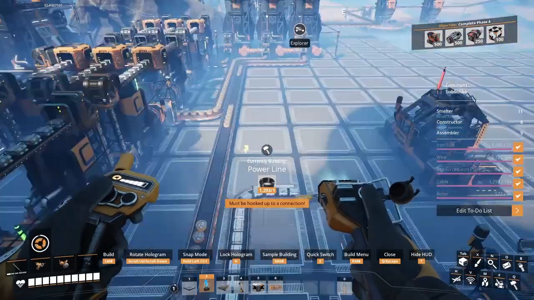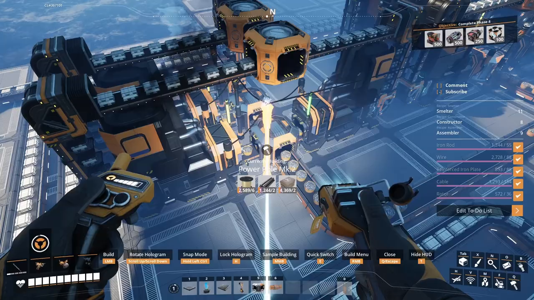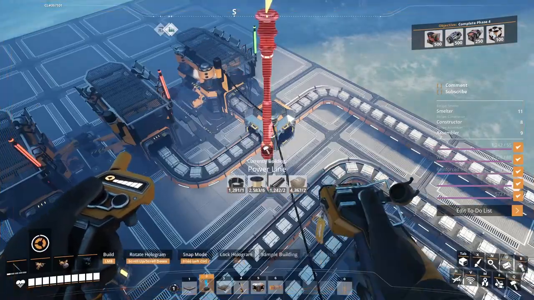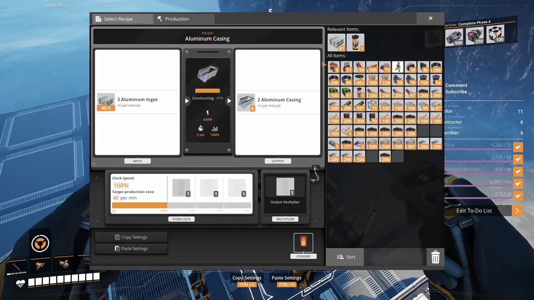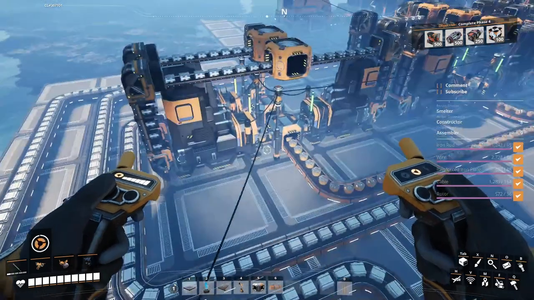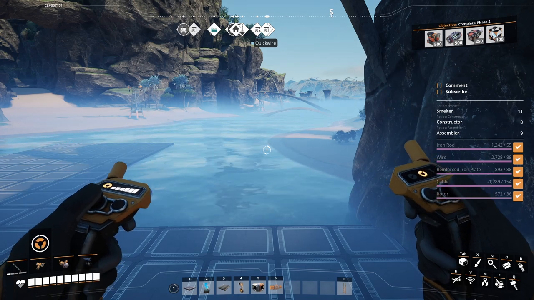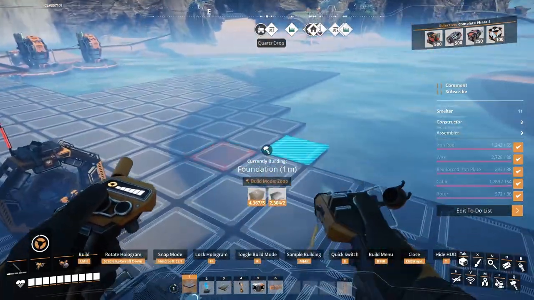Let's grab a phone here. Are you marked? You are marked. Perfect. Okay, so these boys will make us 180 of their amazing stuff. Let's put a... I don't know where the drop will be. Let's go a little more in the front.